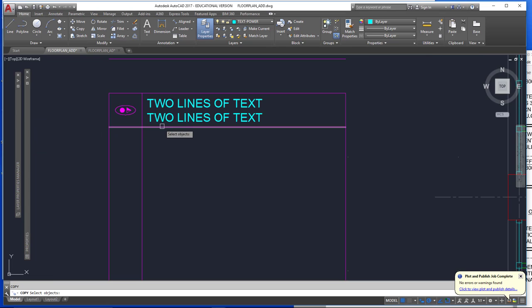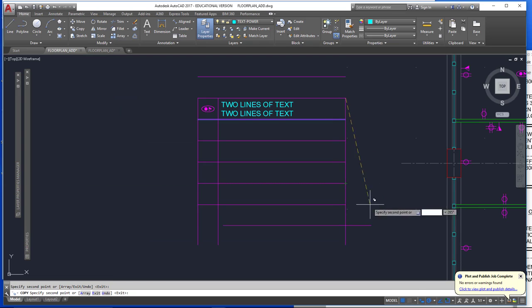I'm going to do the same thing going downward. So I'm just going to select that as my object to copy. Hit enter. Select this up here as the base point, right? So this is how I'm holding it. Then if I click here, that gives me 2 lines for the legend. That's the 3rd, that's the 4th, that's the 5th, and that's the 6th, and they're all equally spaced.